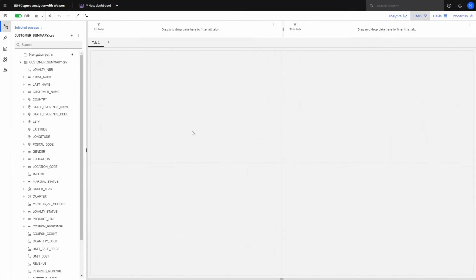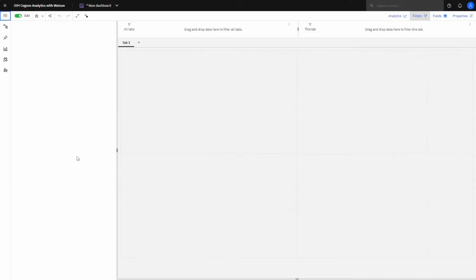And what Cognos does is that data that you just saw in Excel, it presents it in an easy to view layout with all of the columns broken out on the left pane here. So with this, I could begin to drag and drop these columns and start building out a visualization. But Cognos Analytics makes things even easier for me. I can use an AI assistant and actually use natural language to ask Watson to build out visualizations for me.